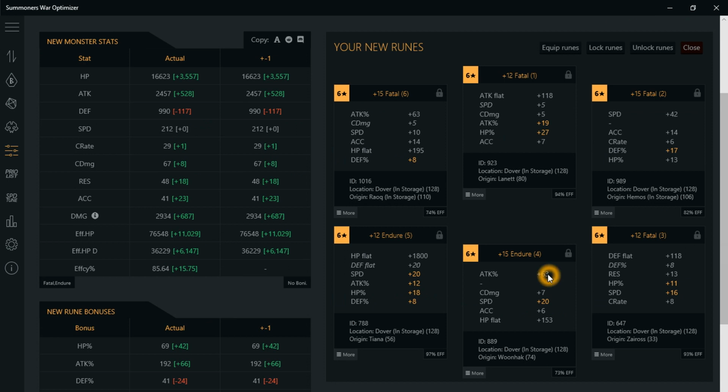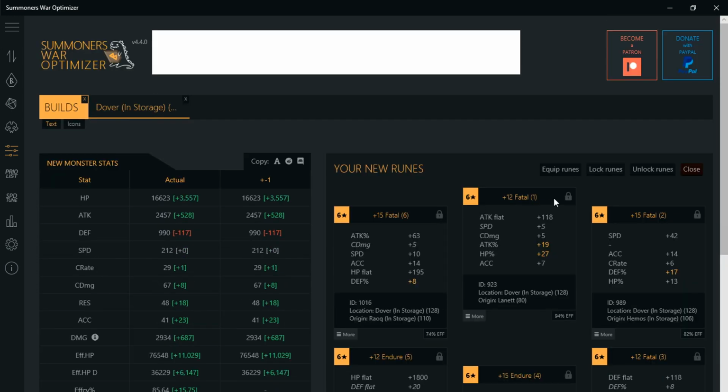Now, when it comes to free rune removal day or trying to figure out where you're getting these runes from, it has it listed under origin. So it's very handy whenever you're going through your phone or your iPad or whatever trying to find these particular runes. So I'm looking for this fatal rune right here. It'll be on Ryoke. It's a slot 6. You just match up the stats and then transfer the runes over.